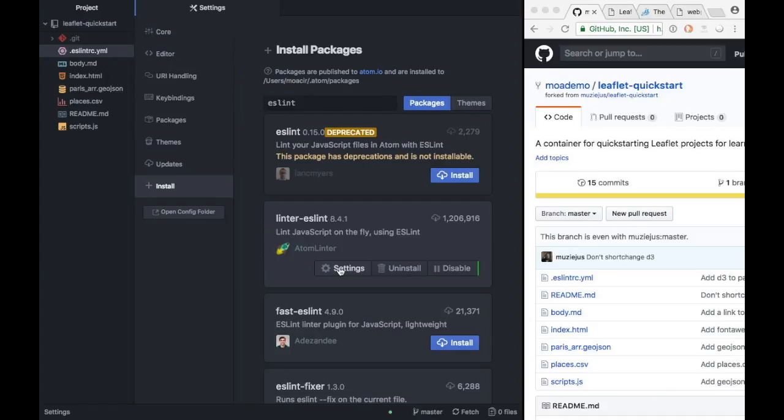All right, so in the meantime, I'll talk about what Git is. So now you have a local version of this Leaflet quick start thing on your computer. It's on your computer and it's also on GitHub, all right? Now, the way that they stay in sync, it's not like Dropbox or something like that that just magically syncs things. GitHub uses a program called Git in order to keep things in sync.